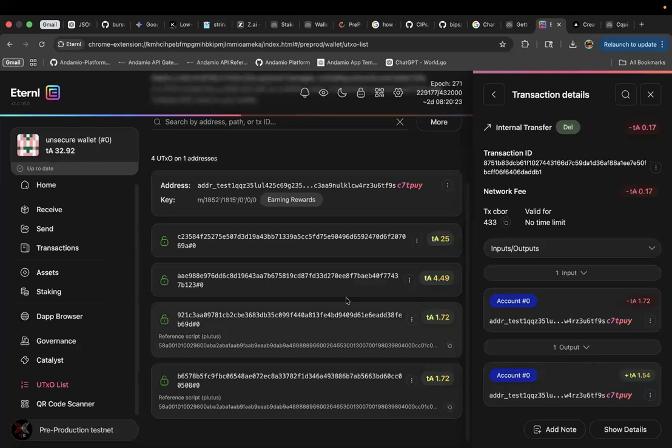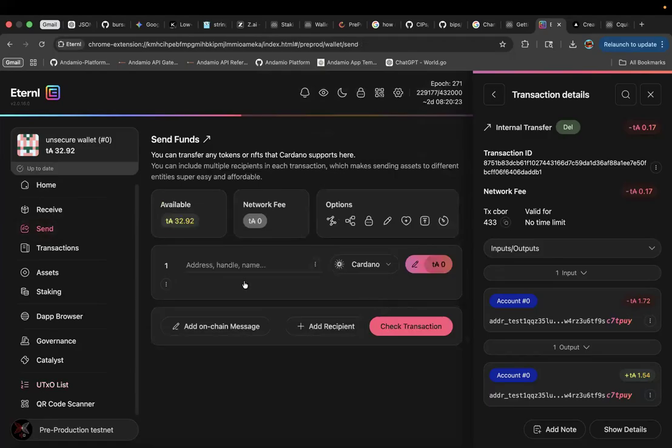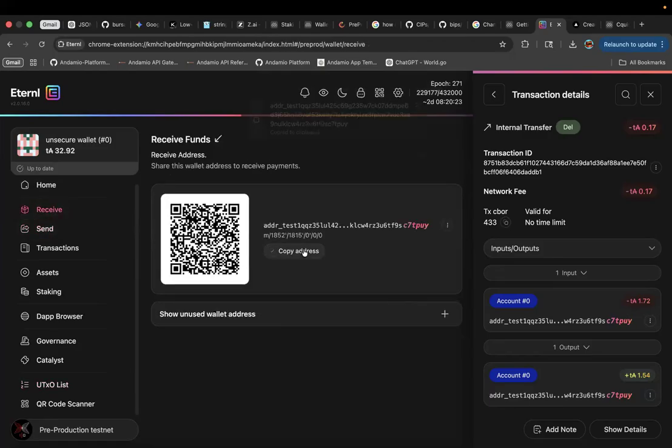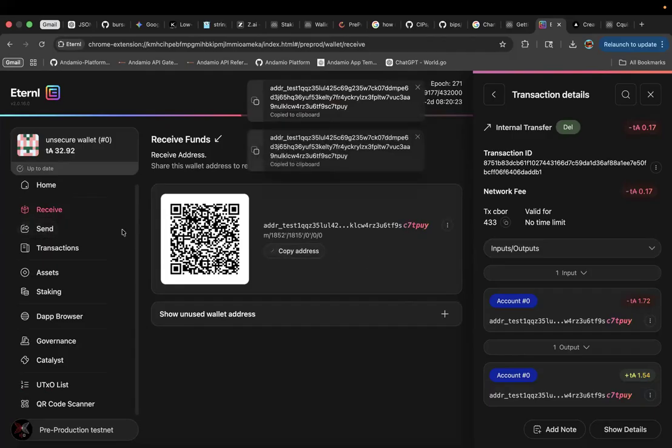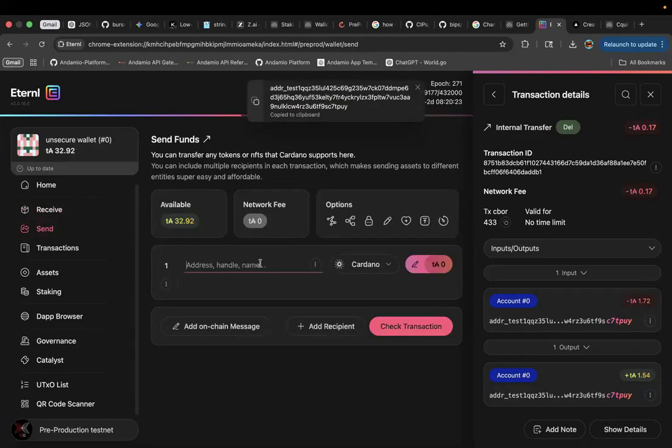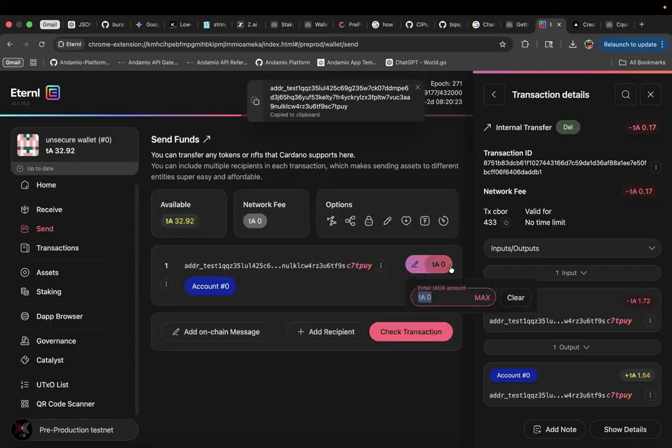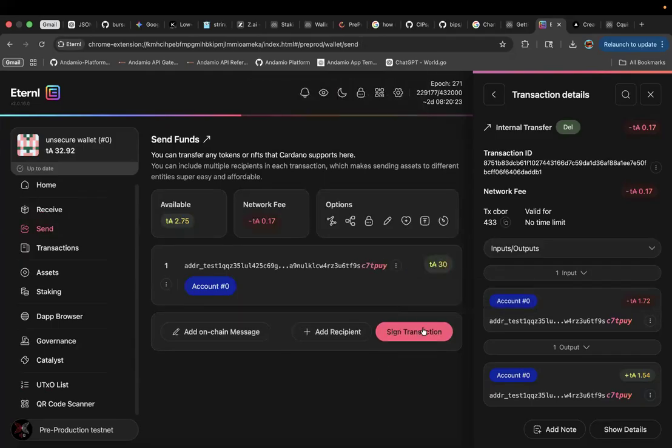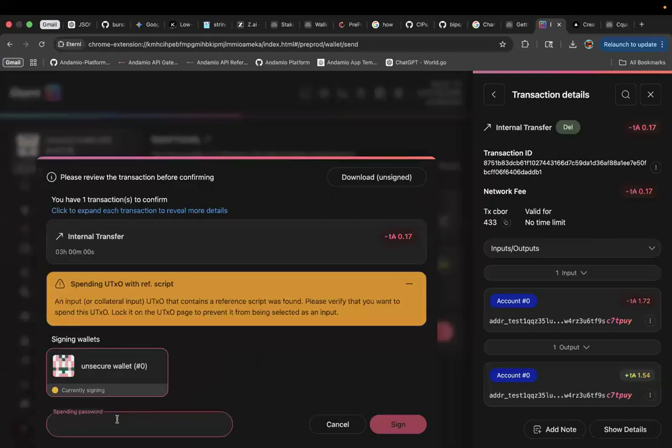How about I send myself about 30, let's see. What I'm going to do is send myself some UTXOs. I'm copying the receiving address and I'm going to send myself maybe 30 ADA and I'm going to sign the transaction.